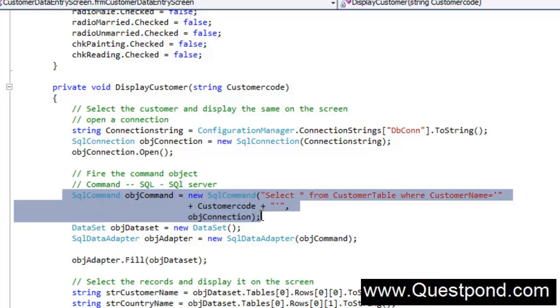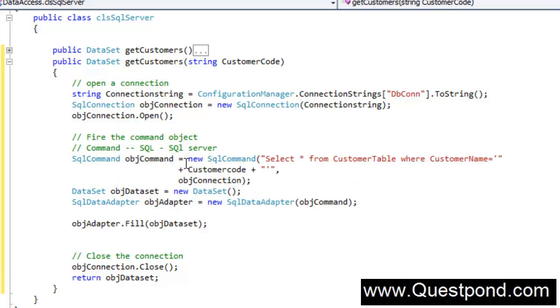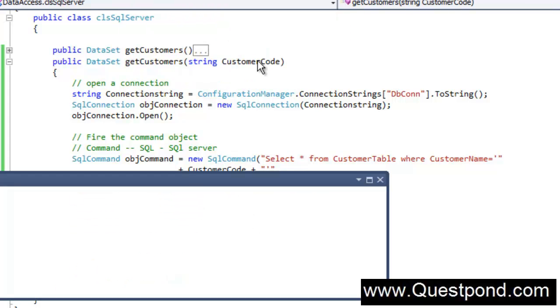We'll copy this command over here, because we need the command which takes the customer code and not the command without the where clause. I have copy pasted the SQL which has the where clause, that is where customer name equal to whatever name you pass in the get customers function.